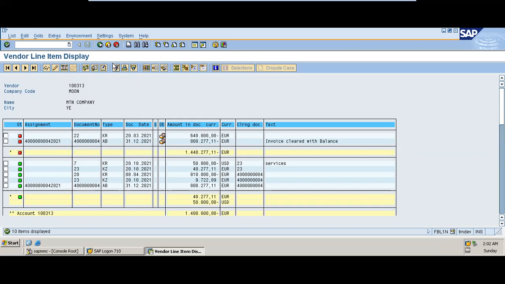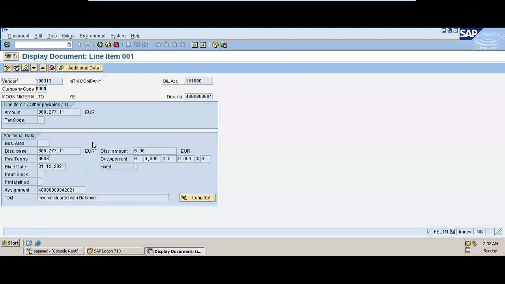Same way you can filter by document number, date. You can add columns that you feel you need. You can see items that have been cleared and items that are actually open. You can see the different currencies we have available. So the same thing, drill down. You will see the assignment numbers, text, the billing dates.